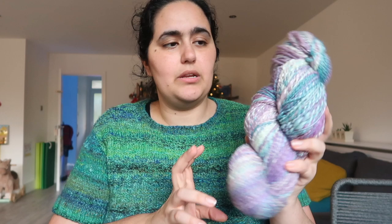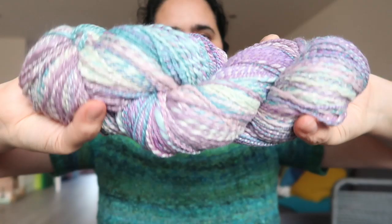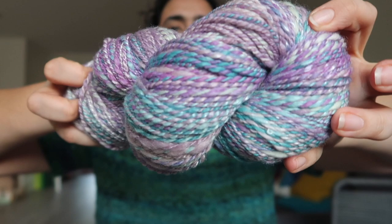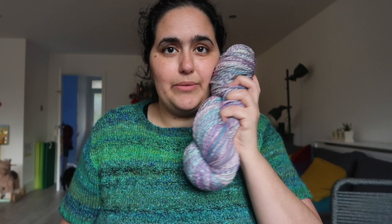Then I had this lovely gorgeousness from Spin City UK — I have a dedicated video on this one. I had two braids and broke them down and did a two-ply fractal out of it. This was kind of a for-fun spin — I wasn't going for a specific weight or even consistency. I wanted something slightly thick and thin. Spinning for me is really a for-fun thing because my knitting is my work. I ended up with 213 grams and 402 yards or 368 meters — a worsted aran weight, which was kind of what I expected. It was really lovely merino tencel fiber.